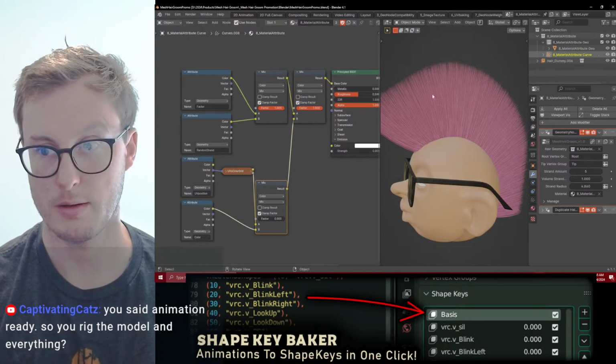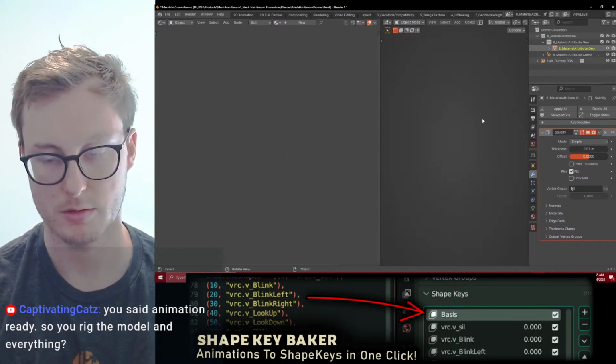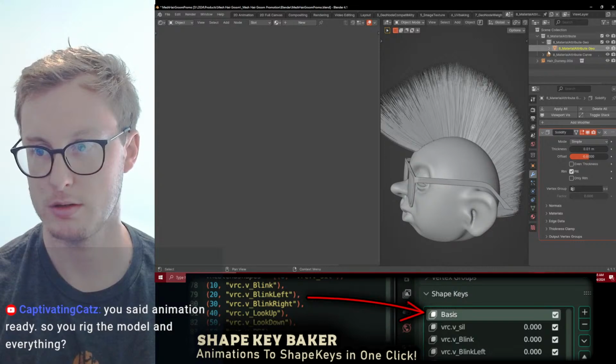Well, there's no vertex paint. The geometry. Need to find the geometry.